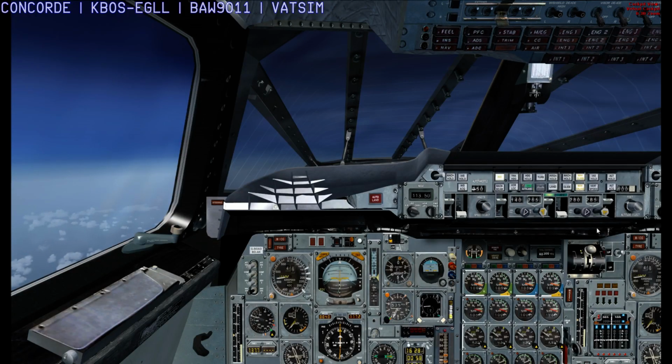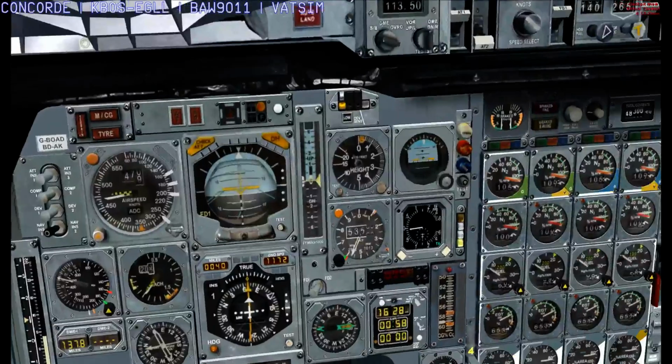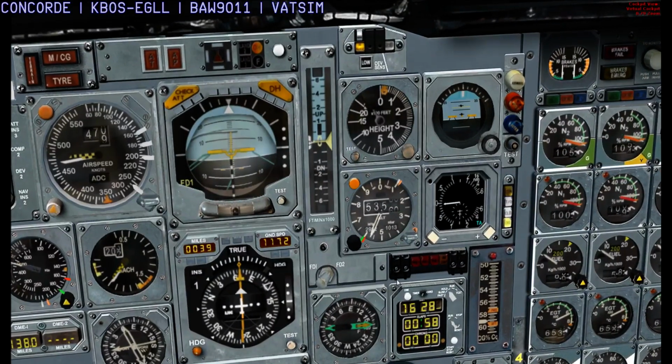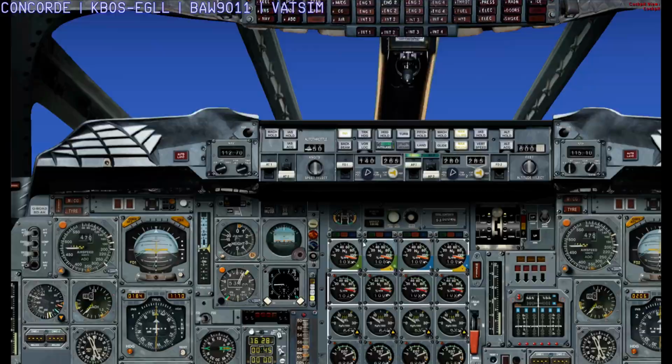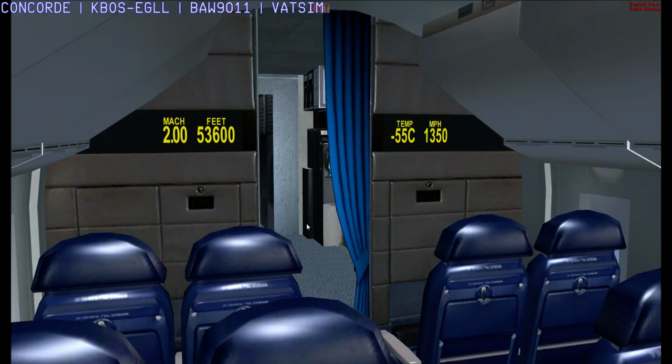Tower, good day, MS201 Super, final 31 left, visual. MS201 Super, Kennedy Tower, wind 240 at 16, gust 21, following Airbus 319, 7.5 miles ahead. Be one departure between you and him, runway 31 left, short and clear to land. 31 left, clear to land, MS201, copy. Behind Copa on Whiskey, left Alpha, ground, JetBlue 684.